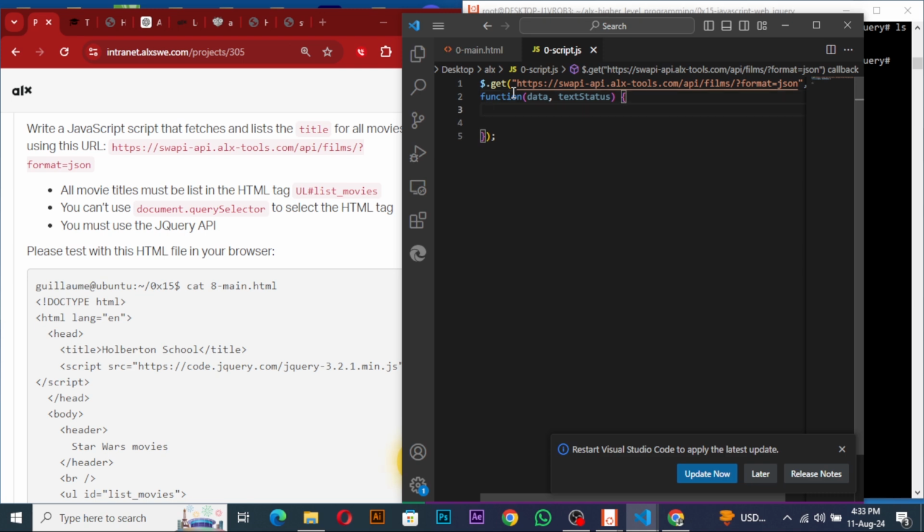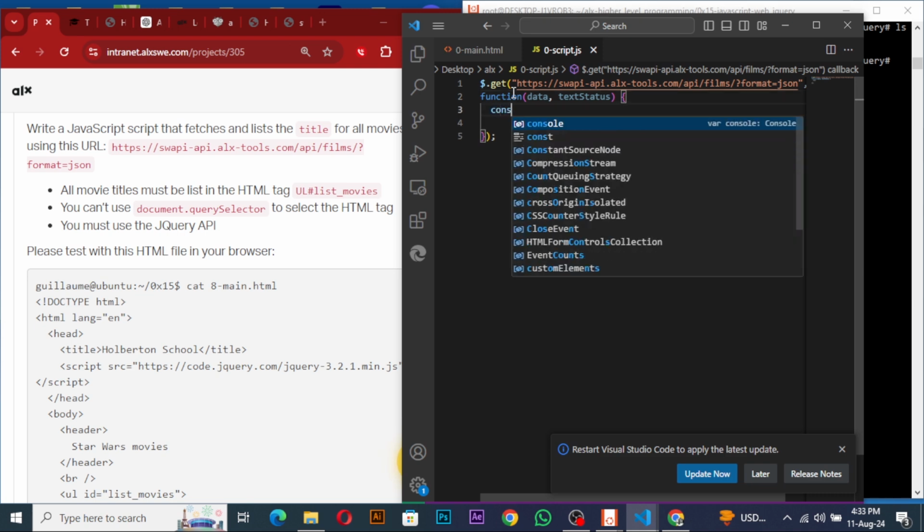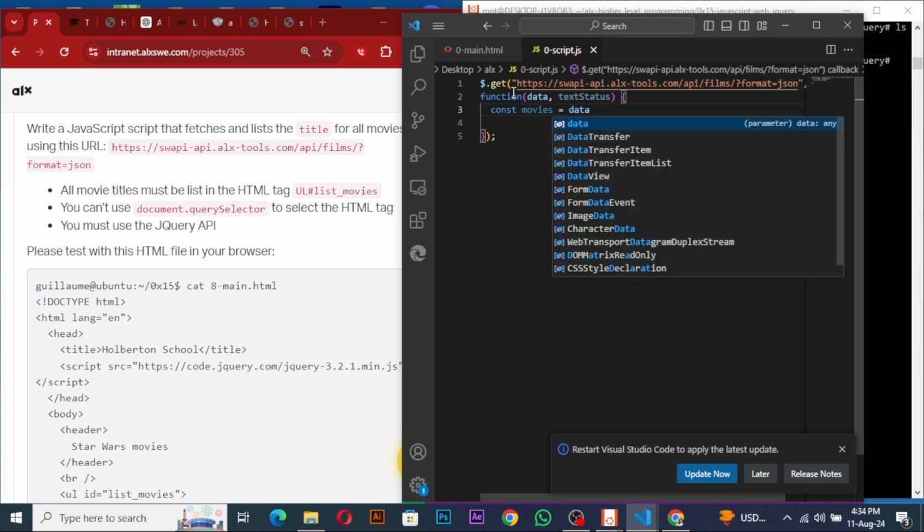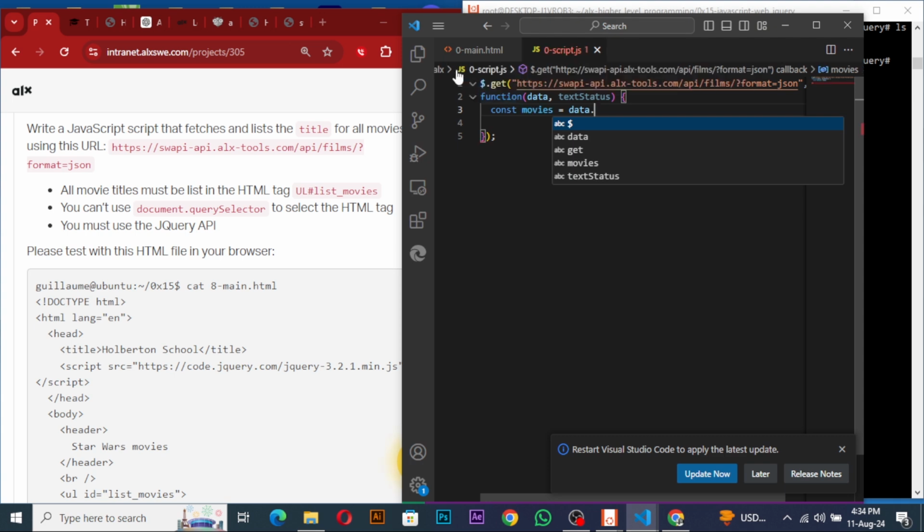So now first I'll create a constant variable called movies, and I would give it the data dot. Let's see. So now it says all movies must be listed in an HTML file.